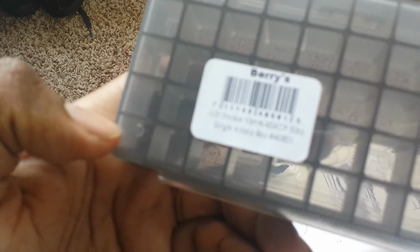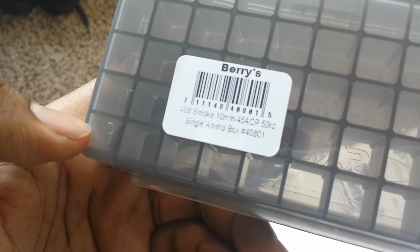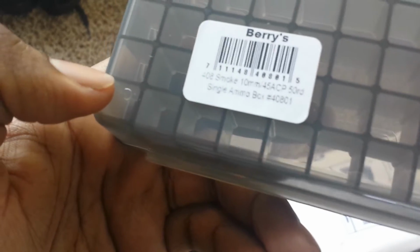And with these, it's like these are made exactly for the 40 Smith & Wesson. They have other ones. See, 10mm, 45, and of course, 40 Smith & Wesson. Where my mag at? Gonna put a couple rounds in here to show you how well it fits. But yeah, not going nowhere. See?